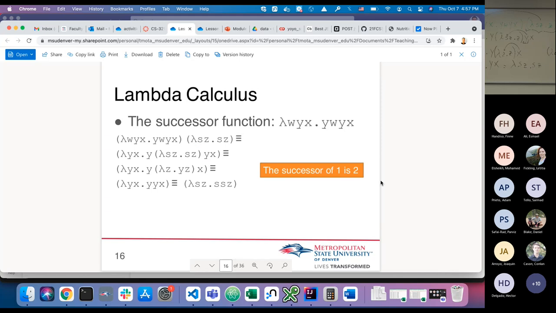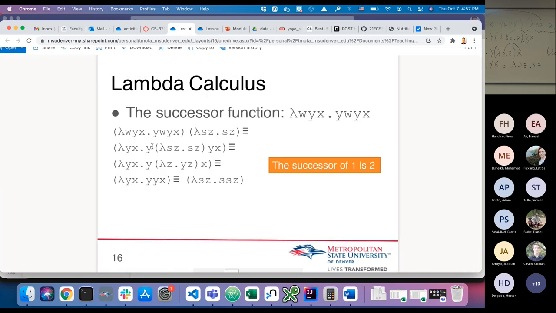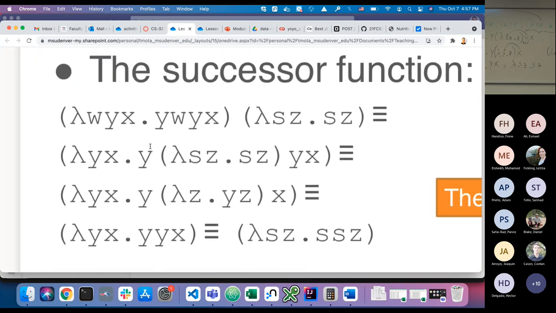Maybe we were just lucky. Let's see if this successor of 1 is 2. So we're applying the successor function, passing 1. So let's see what's going to happen. W is removed, and we're going to replace this W here with all of this. That's what we have here. Y, this is W, and then Y X. Now I'm going to look on this side here. I'm going to replace S by Y. But the replacement is always only on the right side. On the left side here, I'm consuming S, because I'm calling this function.